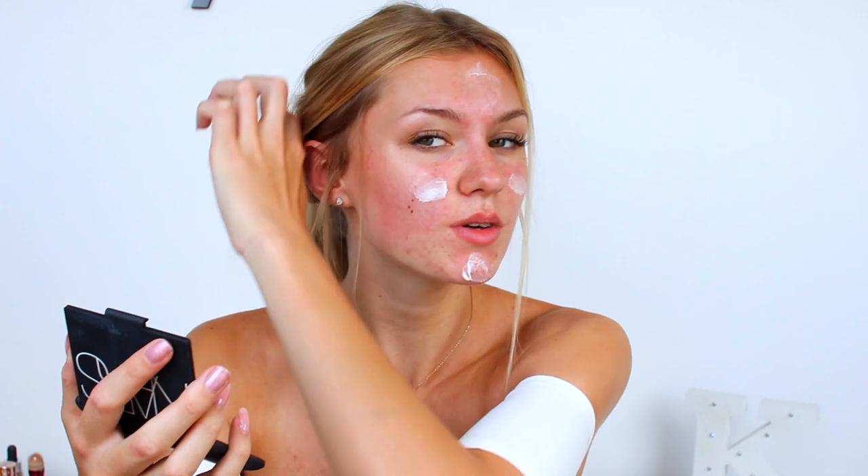To start off for my base I'm going to be using the Bobbi Brown face base — I love this and I trust it. At the moment my skin is not that great because I've been on holiday for a whole month and I've been wearing sun cream the whole time, and my skin hates sun cream. So I'm using this primer purely because I know it does really really good things for my skin and I trust it and I know it's not going to break me out.